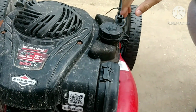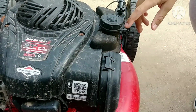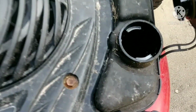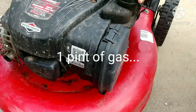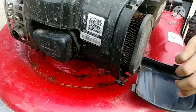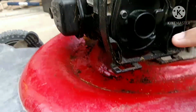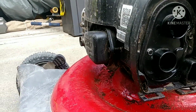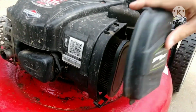Okay, so now we're going to do a tour around the lawnmower. This is the gas right here. As you can see, there's nothing in it. And right here is the air filter. As you can see, it's not that bad. And if you look in this hole right here, that's where the throttle is, and air will go in there.